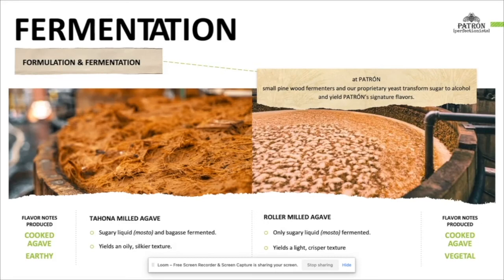At Patron, we produce two different styles of tequila from two different production processes, the majority of which we blend together before bottling. This divergence begins at the milling stage, as we crush some of our agaves in a roller mill. In this process, roasted agave is run through a series of five rollers to be broken down, after which the agave fibers are rinsed with water to release fermentable sugars, which are collected below the device. In swiftly separating juice from fiber, it contributes vegetal and citrus fruit flavors to the resultant spirit. All fermentation at Patron takes place in small wooden tanks made from pine wood planks. These have become extremely rare in the tequila industry because they require meticulous cleaning after each use and must be replaced every four years. We believe wood vats provide the best sugar conversion, as they have natural thermal control that protects against temperature extremes in both hot and cold seasons. Fermentation is kicked off by the addition of Patron's own proprietary yeast strain. The Tahona milled agave juice is fermented with its fibers, ending up with a rich, baked agave scent and taste, plus pronounced earthy flavors. Roller milled agave juice is fermented without the fibers, producing tequila with a crisper, cooked agave flavor, again with green, vegetal and citrus notes.